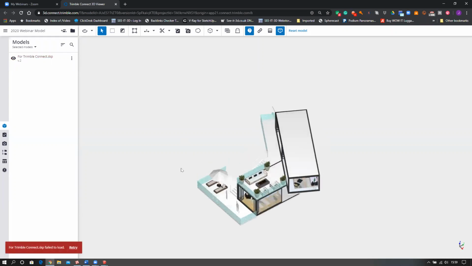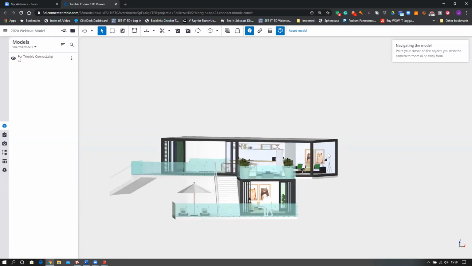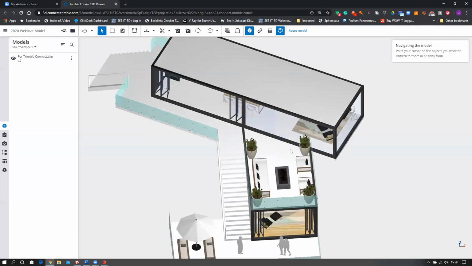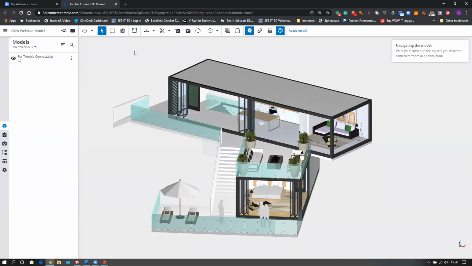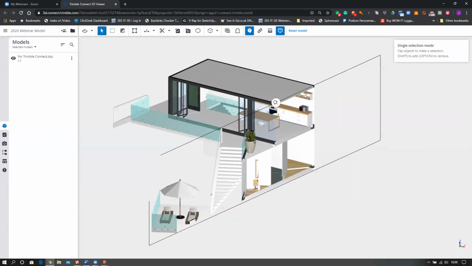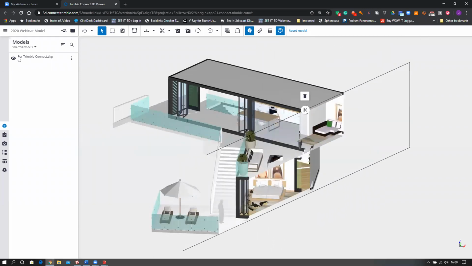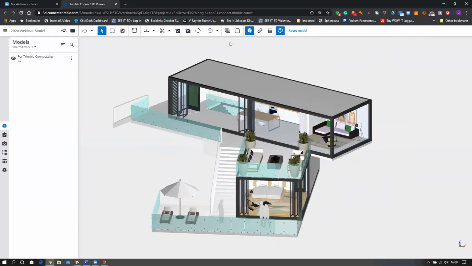Let me just close one of these. As I say, I double clicked and maybe, here we go. Okay, I didn't know that. Right, so here's our Trimble Connect coordination model that's been loaded up onto the platform. So you can orbit, you can add dimensions, you can put clipping planes in here, and just move it through the model. Very professional looking system.